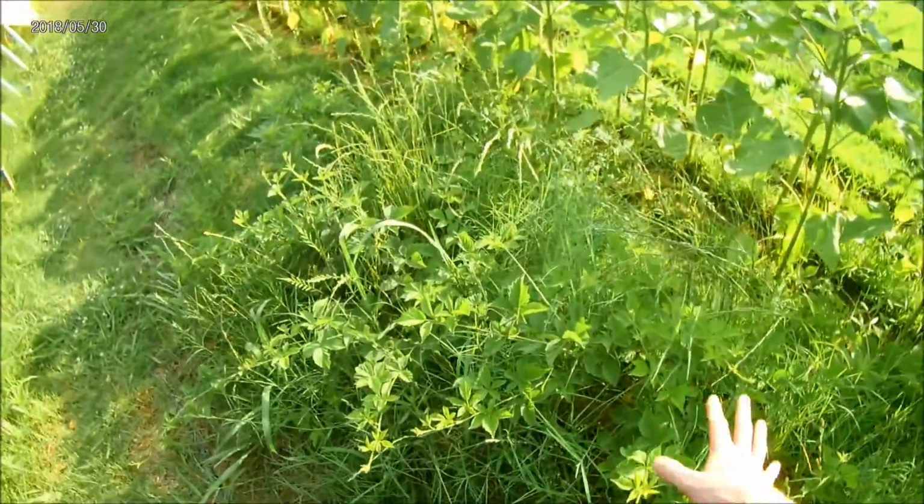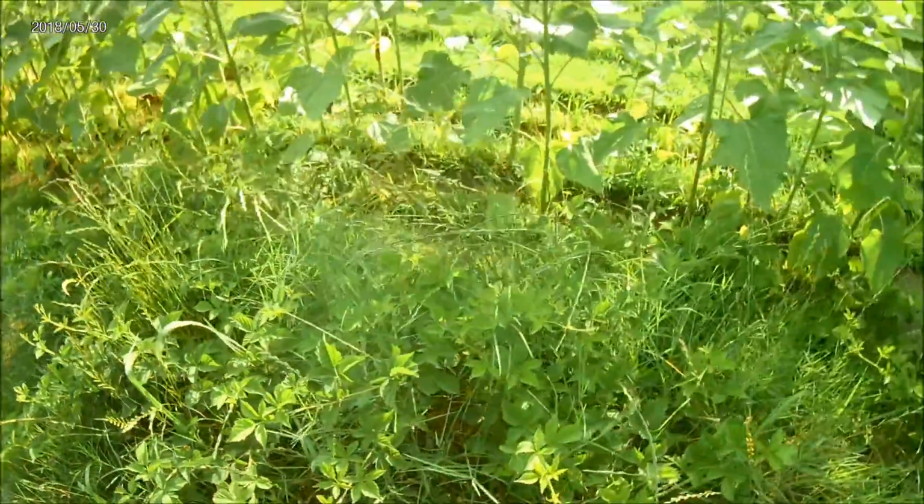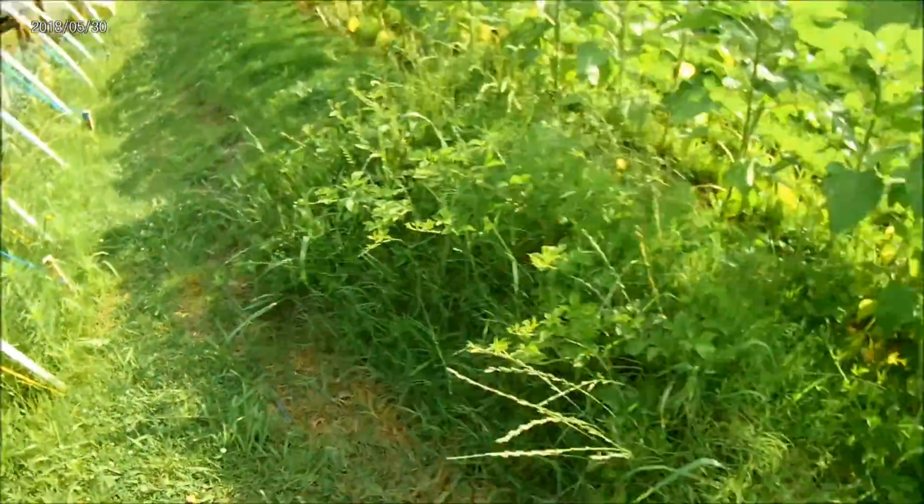Got a little bit of boysenberry in this levee I built against the high tunnel.